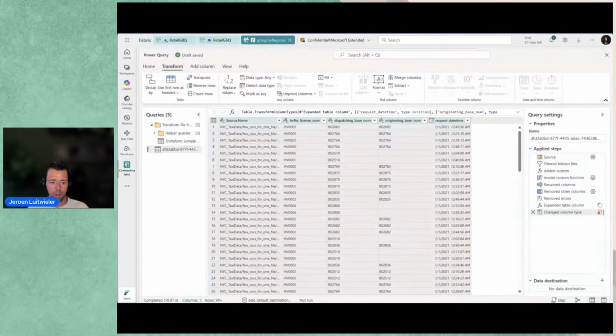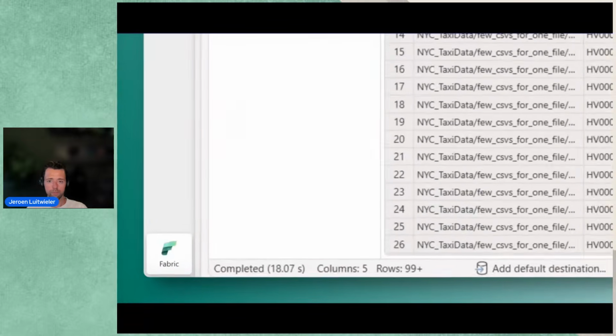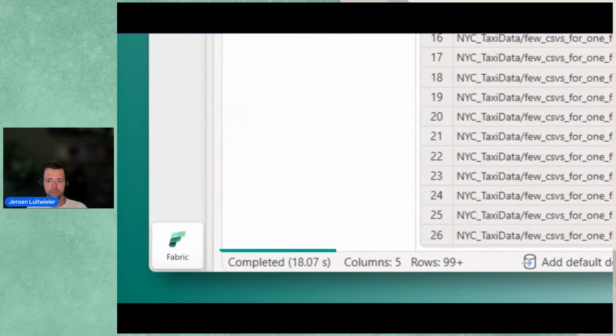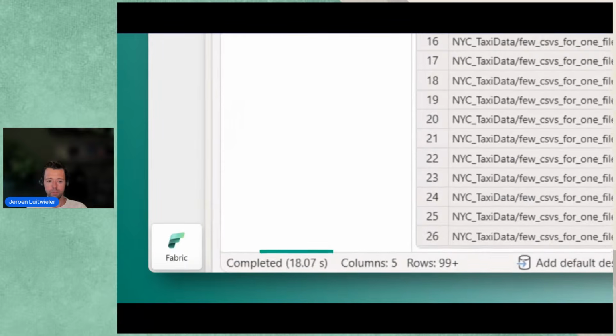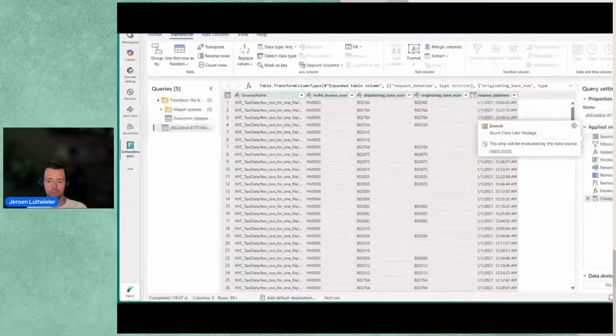Performance isn't only about refresh. It's also about how quickly you, the author, can build and iterate. That's where design time performance comes in. One of the most common parts of authoring Dataflow Gen2 is the data preview. Every time you add or apply a new step, you want to see how it affects your data. But those previews can be slow. In this example, almost 18 seconds to load. That slows down iteration and makes it harder to refine your transformations quickly.